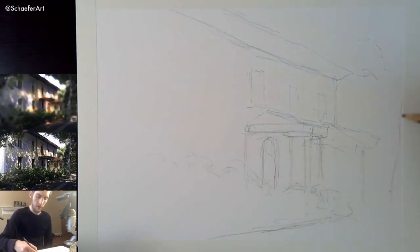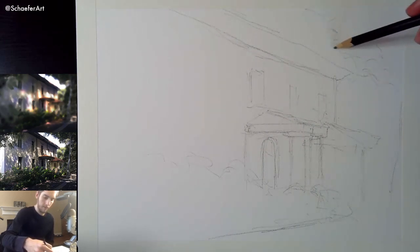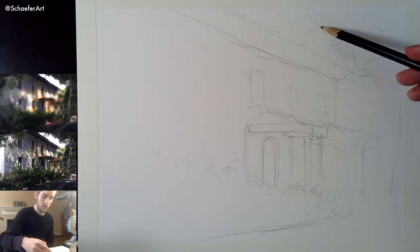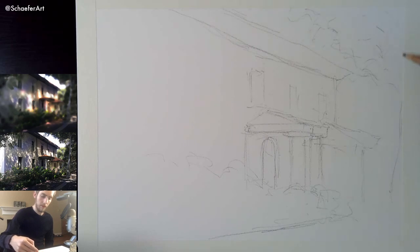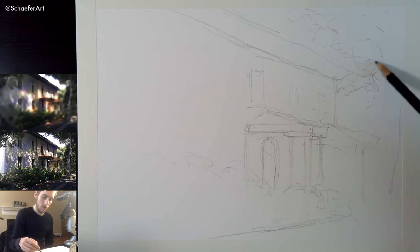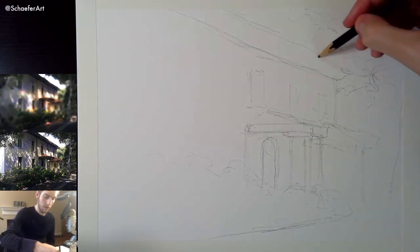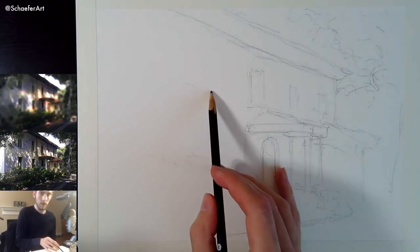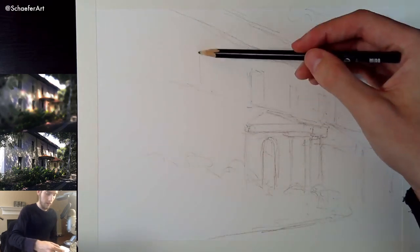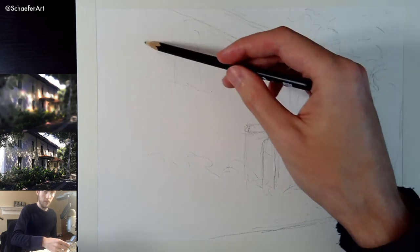You know, maybe I add a little part of the, you're gonna be able to tell that there's trees here. Anyway, just trying to figure out design here. We got some perspective lines. Let's see, window here, trees.